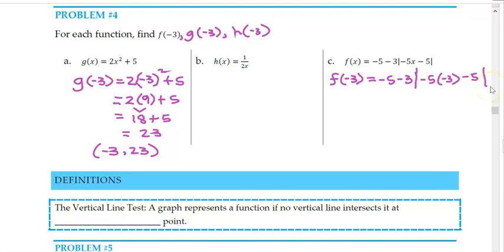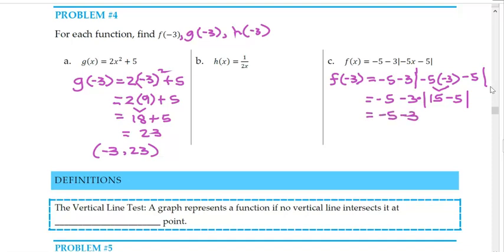So we're going to start inside here first. And so I can see that I have multiplication and I have subtraction. Well, I've got to do that multiplication first. So I'm going to write down this first part here. -5 minus 3. And I'm going to put this little multiplication dot here just to help you remember that this -3 is going to be multiplied by the absolute value. And let's get this simplified a little bit more. -5 times -3 is positive 15 minus 5. All right, and keep those absolute value bars there. We haven't done those yet.